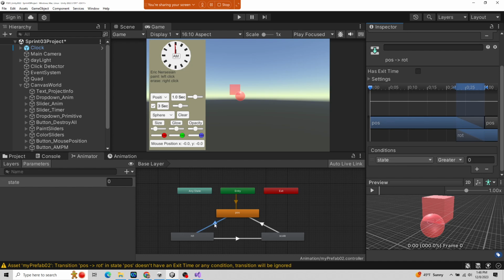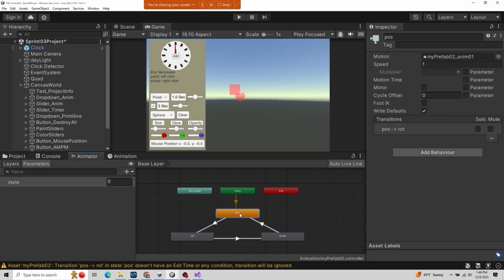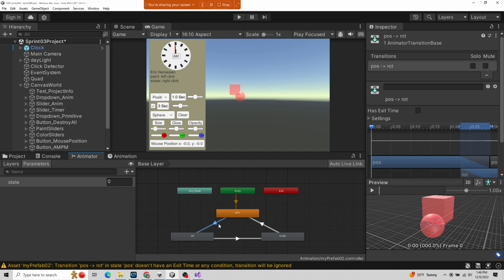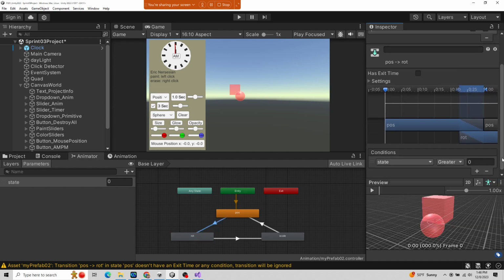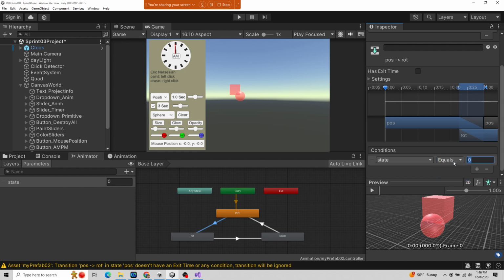Now notice this transition has an arrow. It's one direction. We're going from this node to that node. This is known as an edge. And this transition is allowed when our state value gets set to 1. Because this is really animation 0, this is animation 1, this is animation 2 in a list from start to end. So whenever the state value is 1 and we're in state 0, we should go to state 1. So state is equal to 1.